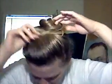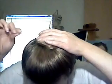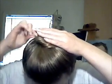Last one, using any of the styles I just showed you, I've got it pulled up here and I'm going to twist. I'm going to make a simple bun. Lay it around, take the ends, tuck them under. Okay, push up so that you've got something to hold it. Again with a pin, even in and out. There's my simple bun.